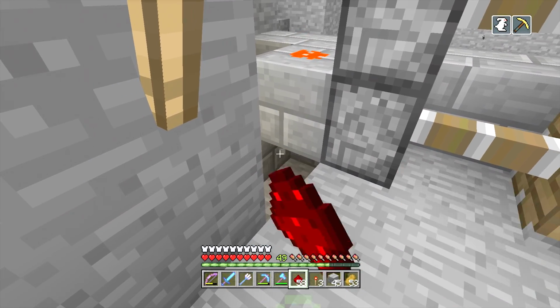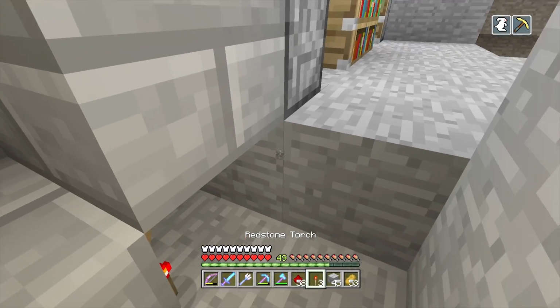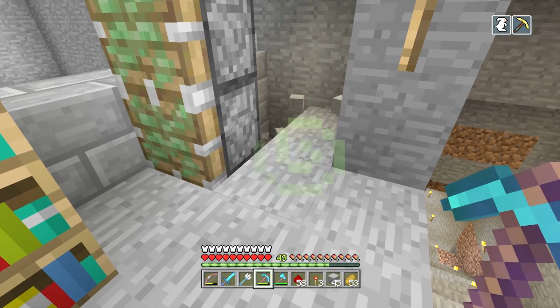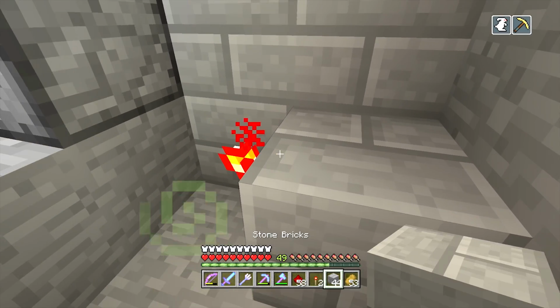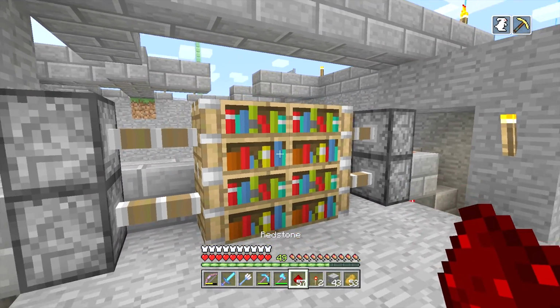So once this torch becomes deactivated, that's going to open our door. That's it. That's all there is to it. Torch on, door closed, torch off, door open. So I'm going to do the same thing over here real quick, and I'll say it one more time as I'm doing this. So block right here, redstone torch on that block, powering this block on top of the torch, and then powering this dust, and boom, there it is.